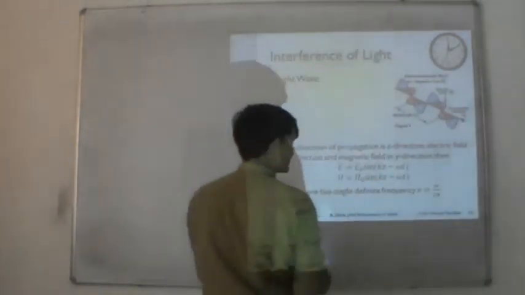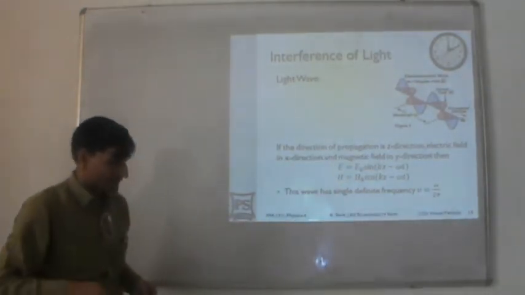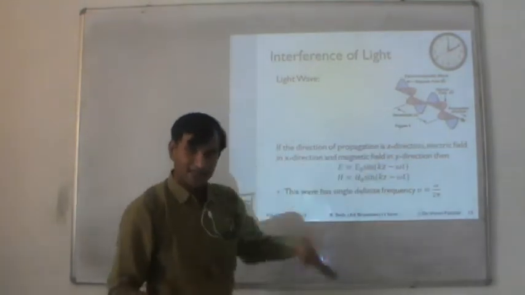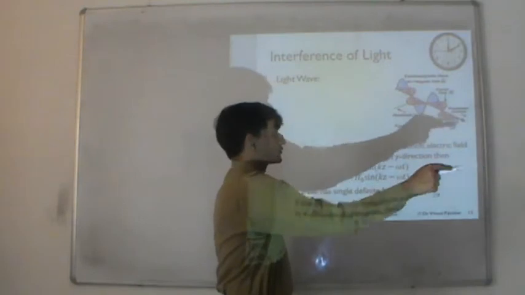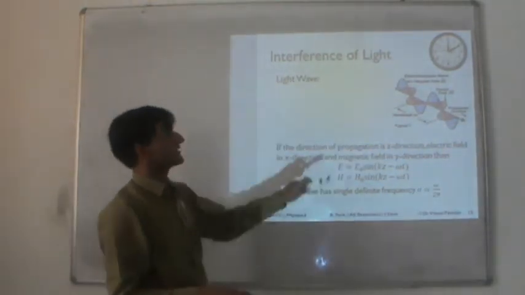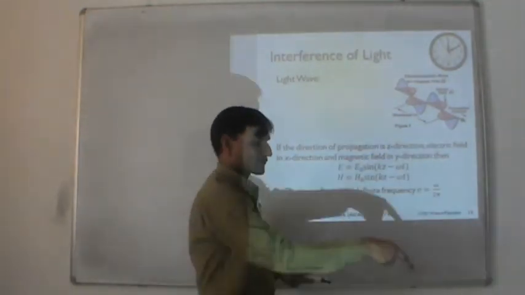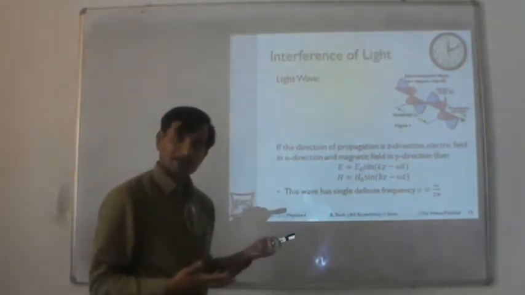So you have three different directions here. One is the direction of propagation, another is the direction of the electric field, which is the horizontal plane, and the direction of the vibration of your magnetic field. So three directions are involved, and all three are mutually perpendicular. If I consider the direction of propagation as the z direction and the electric field as the x direction, then y would be the direction of your magnetic field.